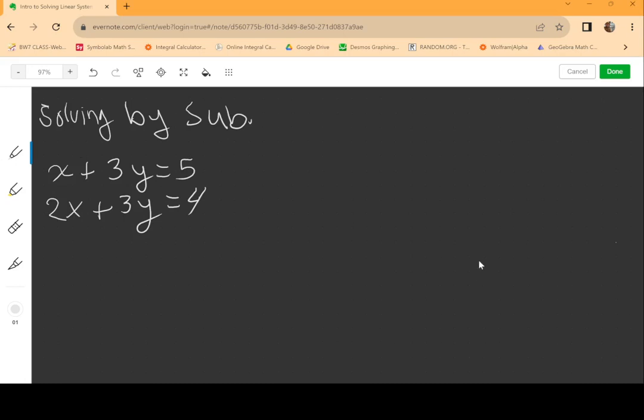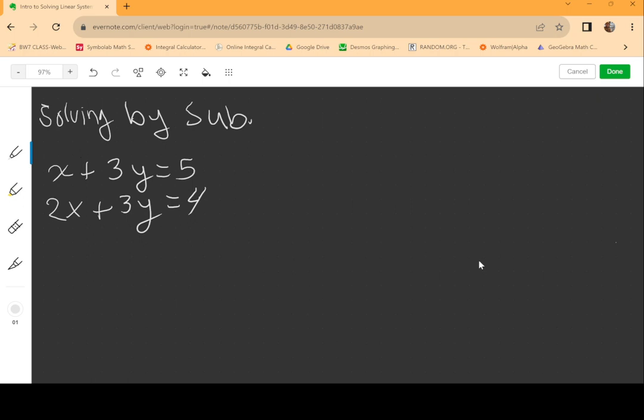Okay, so in this video, we're going to go over solving systems of equations by substitution. Now, substitution is a really good method to use algebraically. We went over graphing, which isn't all that helpful if we're looking for fractions or when the solutions are fractions. And a nice algebraic method is solving by substitution.